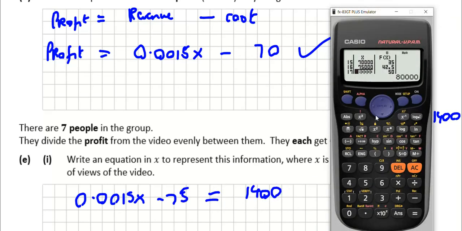Okay, now if we look at my calculator here, you can see that the profit's going up here. All right, now stop at 100,000, but let's imagine something else. Let's start at 100,000 and go up to, I don't know, 300,000 views, in steps of, I don't know, 10,000. Now let's have a look at this. 100,000 gets you 80 quid, but we want €1,400. So if we keep going down, we can see that we're nowhere near 1,400.